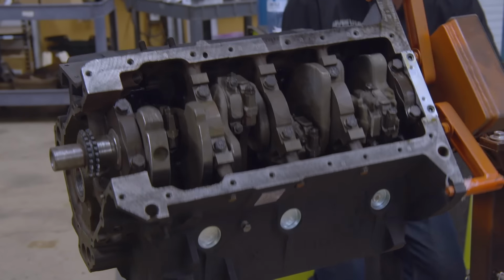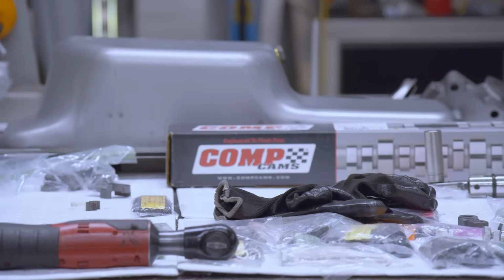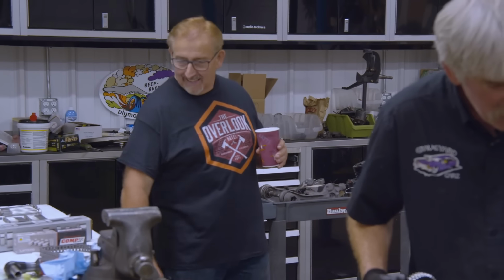But it looks like with some elbow grease and some hard work, a lot of the stuff that wasn't made of pot metal or aluminum, we're going to be able to reuse on this engine. Doug's got the short block pretty much built out except for the camshaft, but this is a really cool camshaft. We always use Comp Cams. It has the original 3 bolts. They make a single bolt one. A lot of people put them in. It's probably less money, I don't know. But the 3 bolt is the way it left the assembly line. So the 3 bolt is the special camshaft we're putting in this engine.